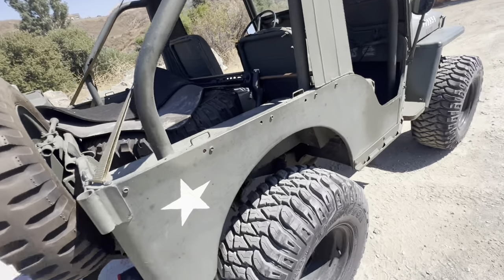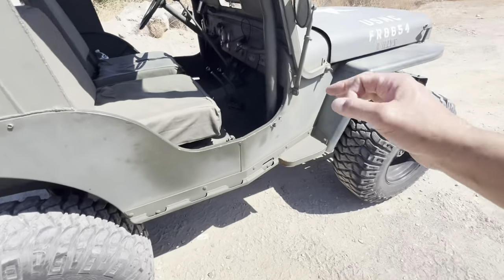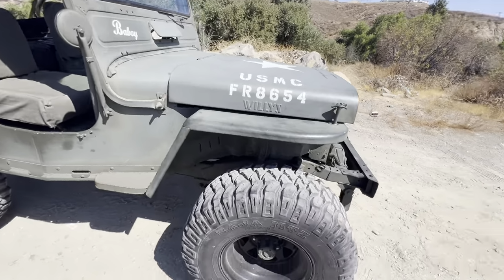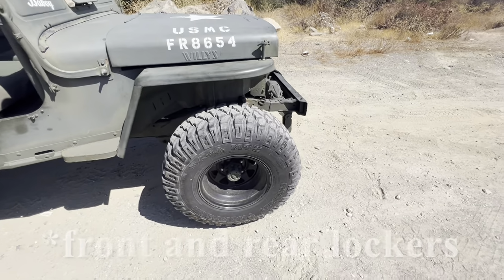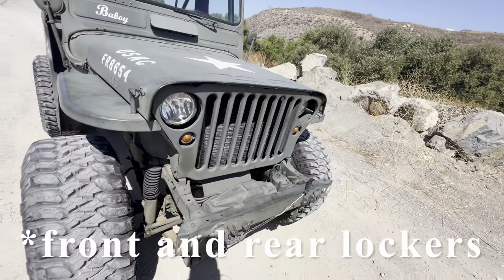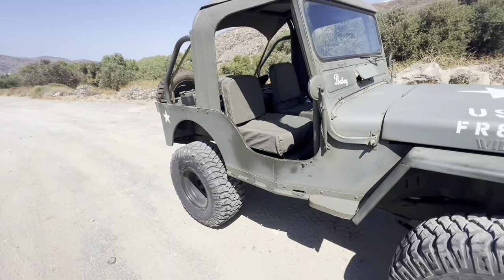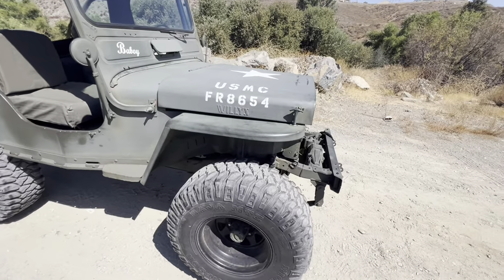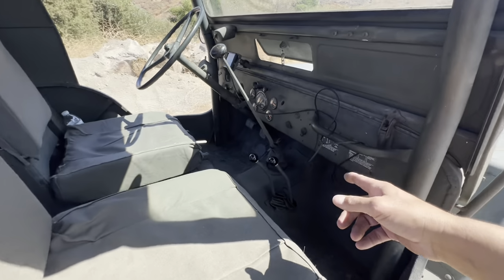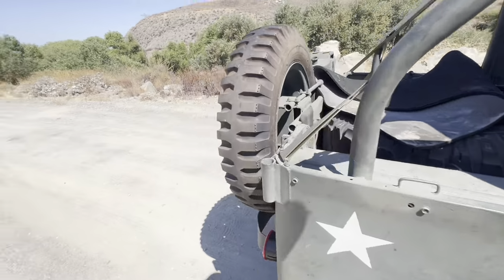Let's see here. I got the big Willys Jeep sliders on here. Love those things. They work really, really well. Warn hubs, selectable fronts. I'm running 4.27 gears in the front. That's a Dana 27 and a Dana 44 in the rear. 4.27 gears. I got a V6. I got a 4-speed here, SM420.